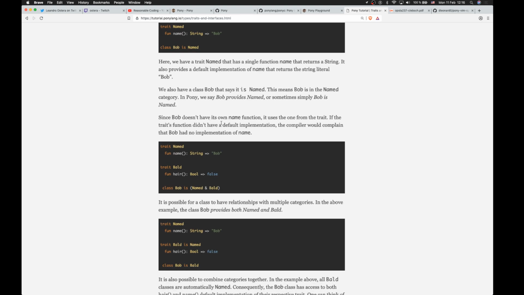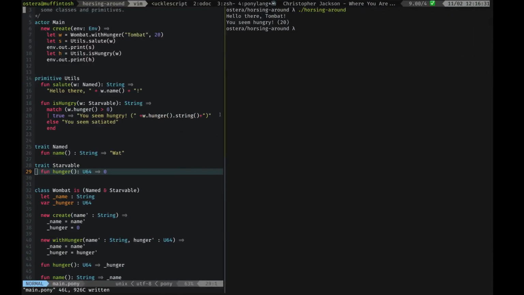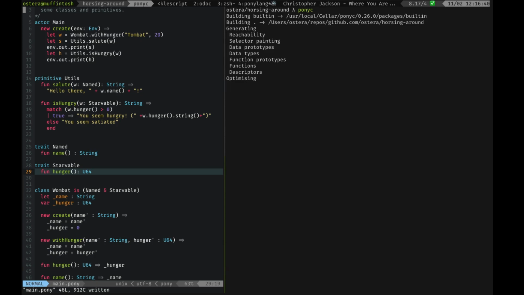Since Bob doesn't have its own name function, it uses the one from the trait, but then you can of course re-implement it. Cool. I guess that we probably don't want to have default implementations. We could just remove these things from here, and everything should compile just fine.